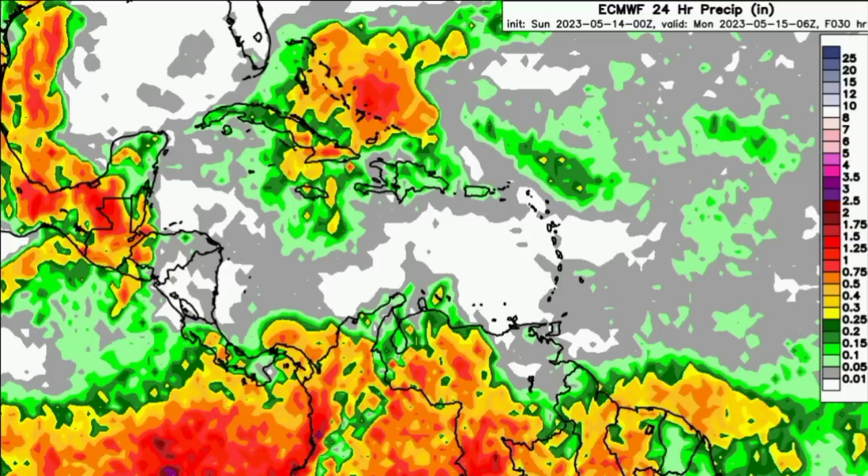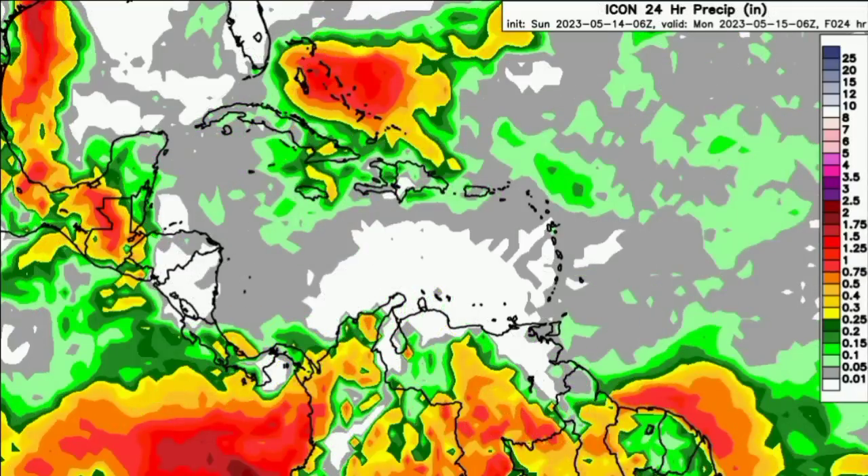Definitely a possibility of rainfall for other parts of the Northern Caribbean. But going over to the east, we can see that things are going to be a little bit dry, so the heat is going to be persistent for some of you there. It is the same story with the Icon model — definitely higher totals over into the Bahamas and Turks and Caicos Islands, and over into parts of Central America as well as Northern South America. But many areas in the east, going from parts of Hispaniola, Puerto Rico, the Virgin Islands, the Lesser Antilles including Barbados and Trinidad and Tobago, and even the ABC Islands are expected to be in the clear today in terms of rainfall. Of course, even though we're seeing these rainfall totals expected, they're not guaranteed because these are forecasts — some areas might actually have drier conditions than initially anticipated and vice versa. I'll be keeping you guys updated as time goes by.